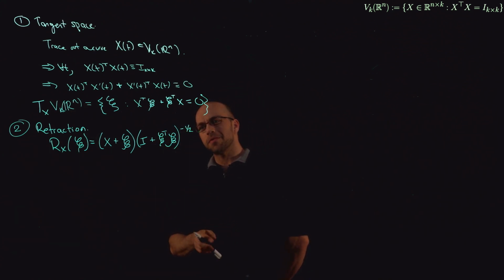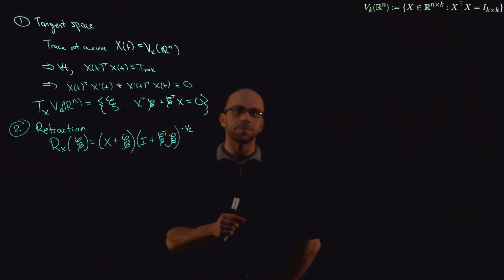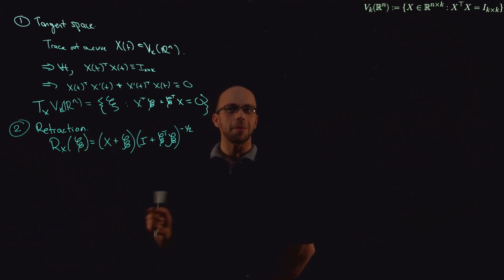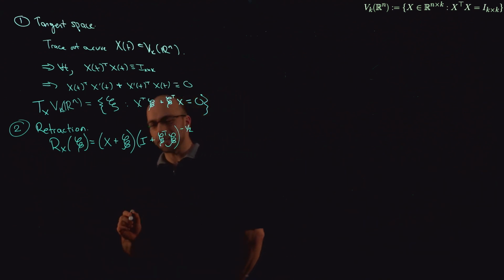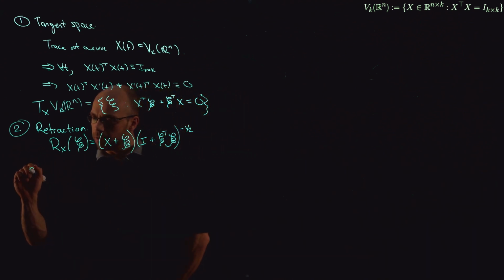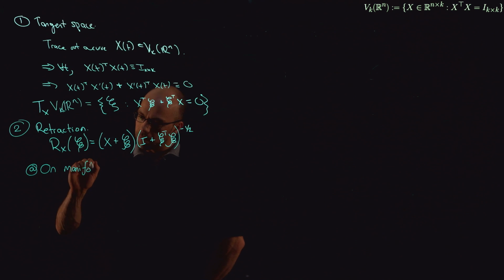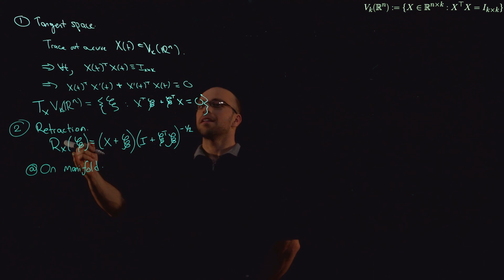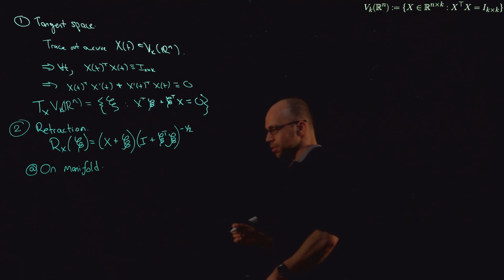Okay, so this seems like a little bit of a crazy formula, but let's see that it actually satisfies the properties that we need. So what do we need for a retraction? We need two properties. The first is that for any Xi, when I input Xi at Rx, I get some point on my manifold. I better not leave my space. And then the other one is that to first order, it agrees with the exponential map. So let's check these two properties. The first one is that it's on the manifold. So essentially, what do I need to check? I need to check that Rx of Xi satisfies this expression up here, that x transpose x is equal to I.